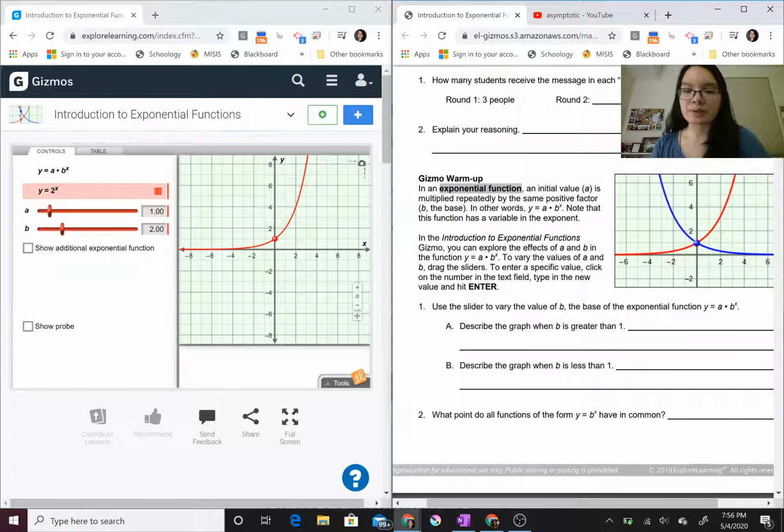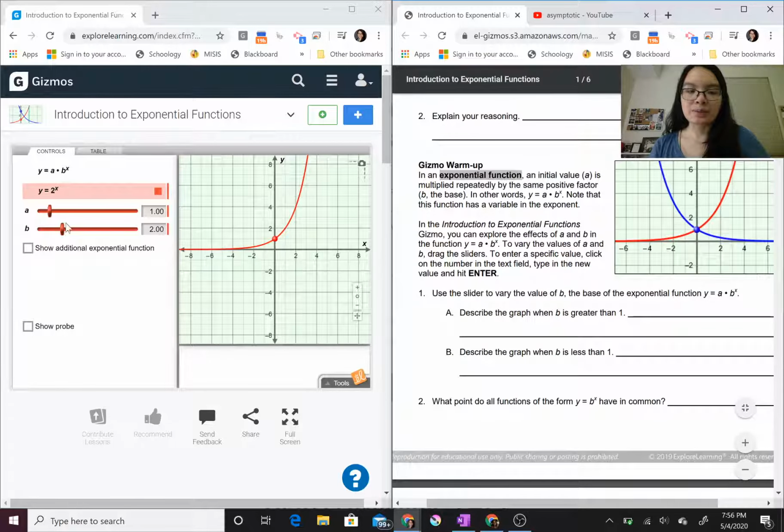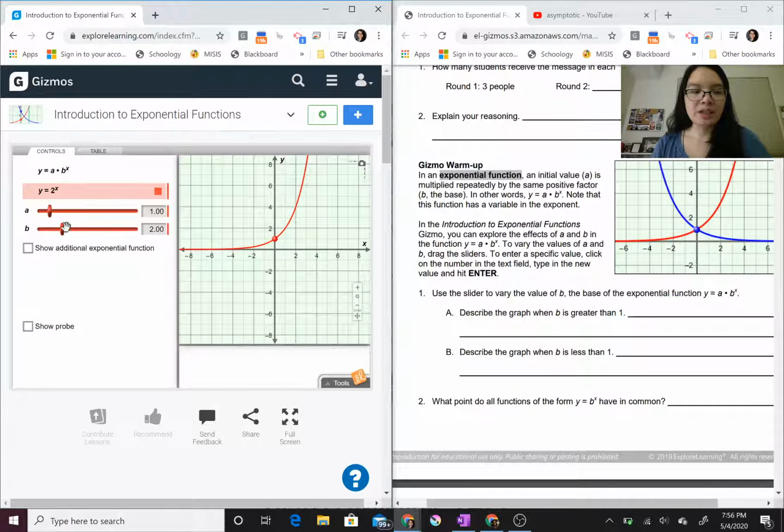So you could say that one of our sequences is an example of an exponential function. So you're going to explore the effects of a and b in this function, and then you're going to just explore with dragging the sliders in here. So if the base is changed, if the value b is changed, notice that here it's starting at 2, preset to that, but you can move this around, and the least value in here is 0.01, so no less than 0.01.